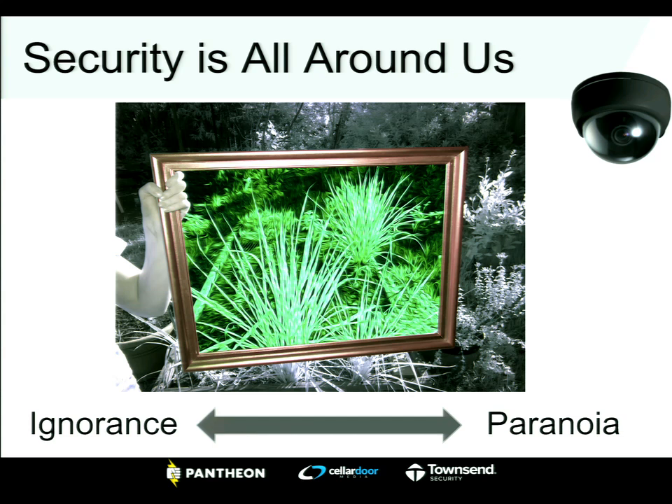Great security people walk into a room and notice exits, fire escapes, lack of a security guard — they notice how things could be broken or breached. You don't want to be paranoid, but you don't want to be ignorant either. As Drupal developers, you have a responsibility to your clients to set them up for success. If they get a breach, they're going to say they paid a lot of money for protection. From a developer mindset, every time I walk into a bidding process or an RFP, the first thing I think about is what data is there and how do I secure it.